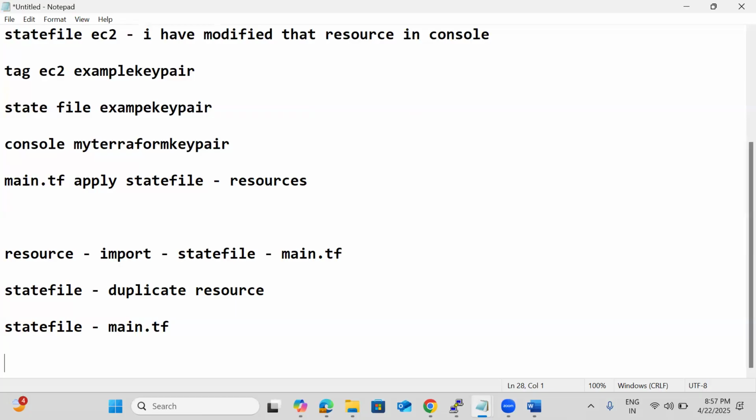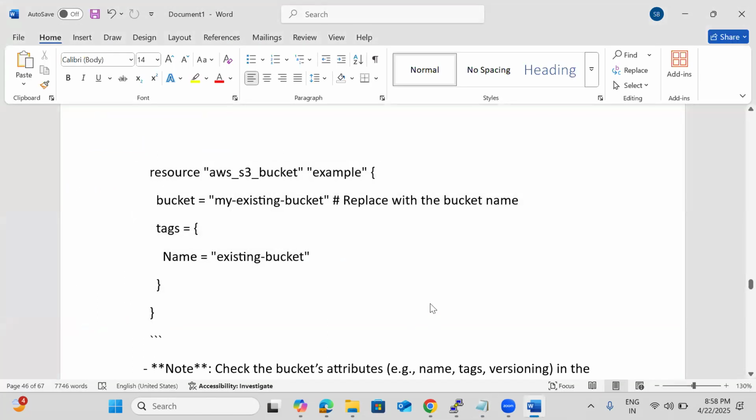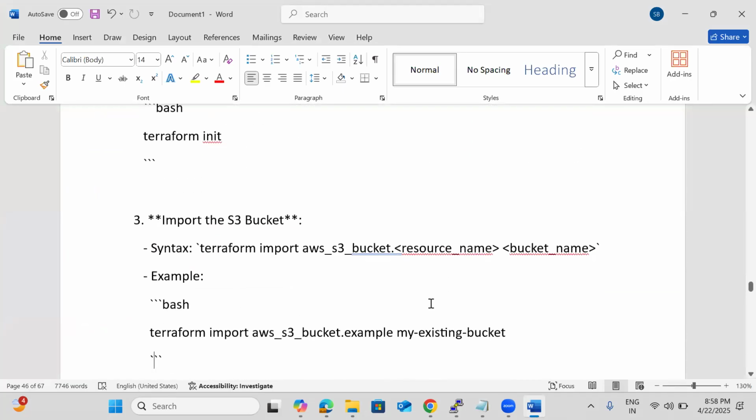Okay, so both need to be taken care of, not only importing. But if you lost the state file, only import is enough, because we already have those configuration details, right? In the main.tf file it is existing. Yes, main.tf is there and the tf state file is not there. Then we use import, and it will import into the state file. Then we need to reverse-update the main.tf file also, whatever resource we are using. Yes, now we got it.